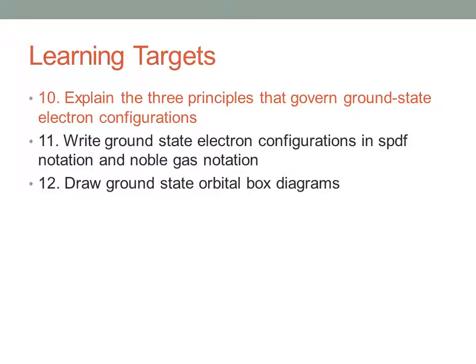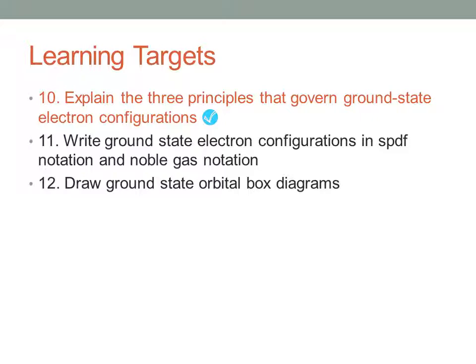This is the second part of the electron configurations video. In part A, we looked at this first learning target. We explained the three principles that govern the ground state electron configurations. Recall those were the Aufbau principle, the Pauli exclusion principle, and Hund's rule. And we'll be referring to those here in this video as well.